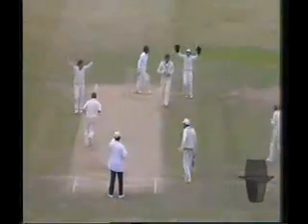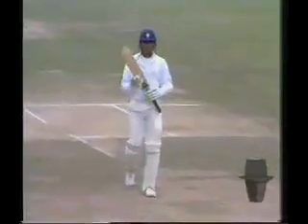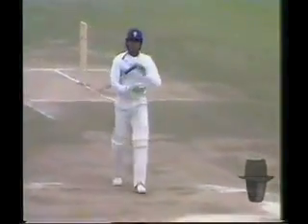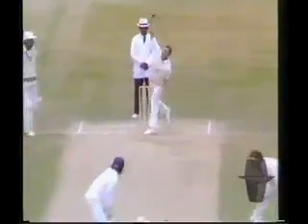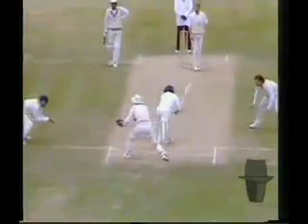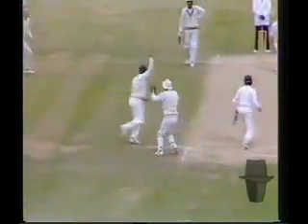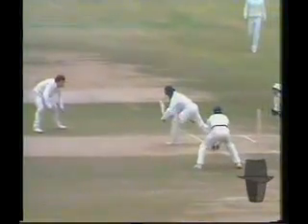He's been called for that and he's given him and he's walking. Manjrekar getting in front of his pad. Hemmings has got the catch at the wicket. And now India really in trouble at a hundred and nine for three. This one was a more flighted delivery and Manjrekar got his bat in front of the pad and edged it on his front pad for a simple catch to forward short leg.